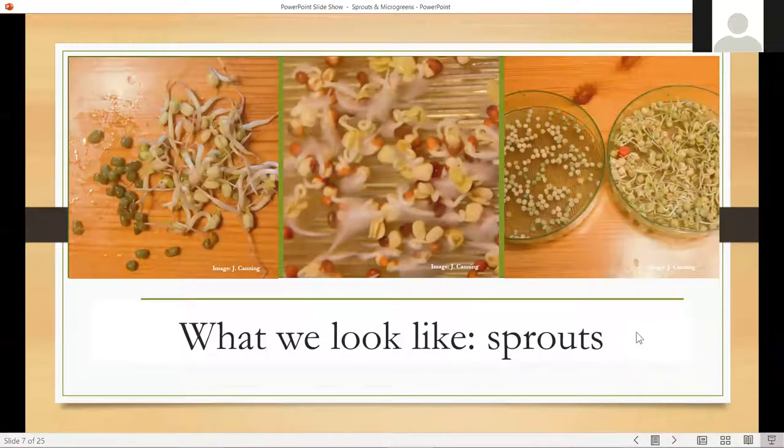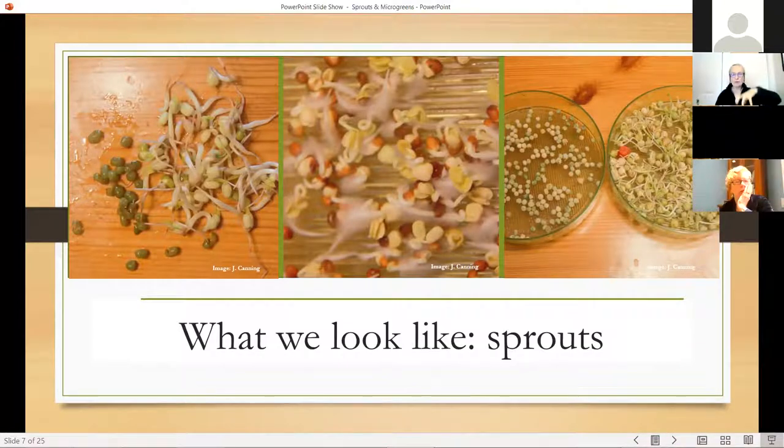Now, here are some more images to illustrate. On the left, we have the mung beans at the sprout stage. And on the left of that picture, you have the little seed casings that have come off. So you can see the bean seed and the little yellowish leaves emerging and the really thick stems. If you grew these same ones very tightly in a jar, you would have the big, long, succulent stems that you see in the Oriental markets. These are grown in just a tray.